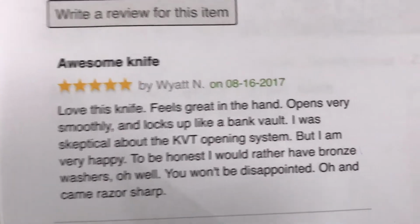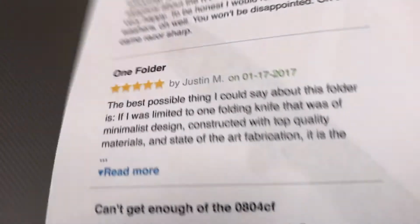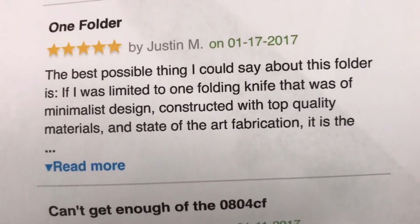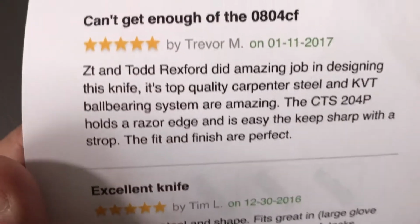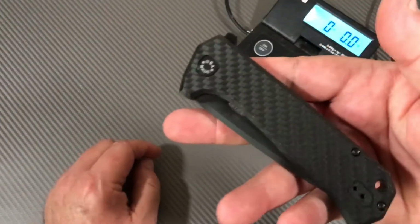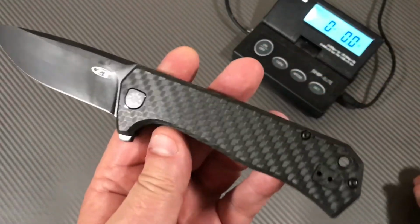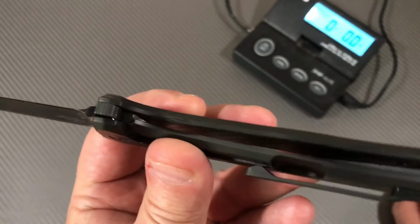There you go. And, oh, well, why did I print the third page out? You know, people like this knife. Like a vault. 5 stars, 5 stars, can't get enough, 5 stars, excellent knife. So, I guess I've overlooked this knife. This might be one well worth having in your collection if you don't already.